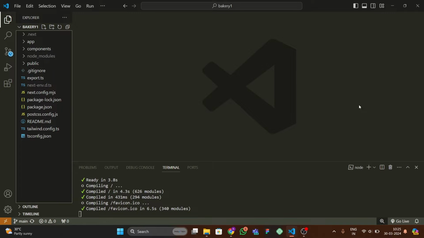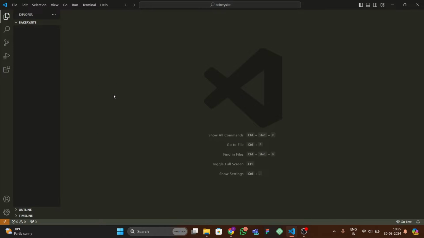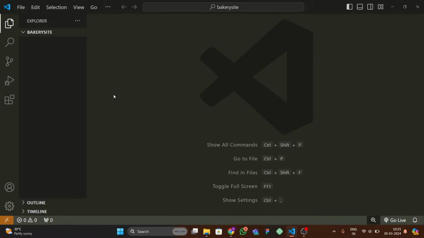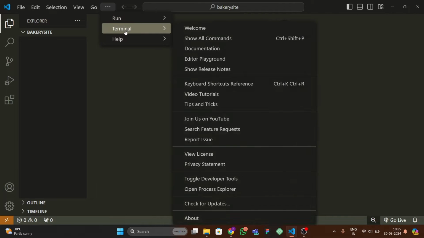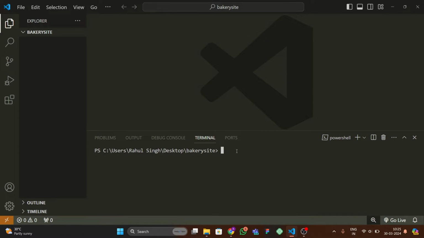Let me close my previous one. Okay, so this is my previous one. So let me close this, and this is our fresh one. So let's zoom it a little bit so it is visible properly. Okay, so after that we have to go to our PowerShell. Let's open a new PowerShell here, and after that you have to just paste the command here. Okay, then you have to write dot slash here, so it will install this in this folder only.